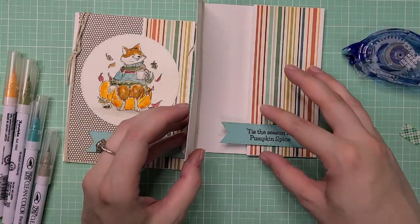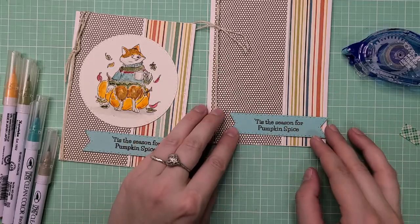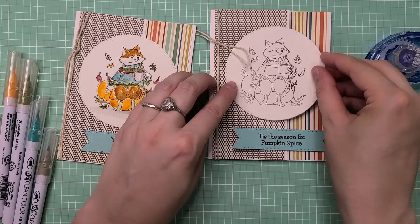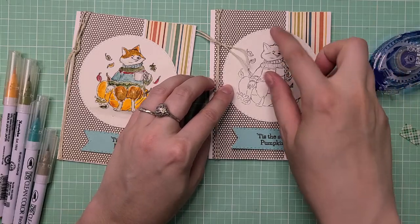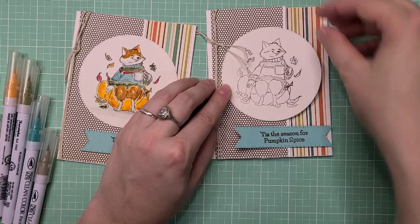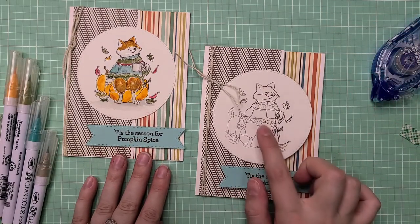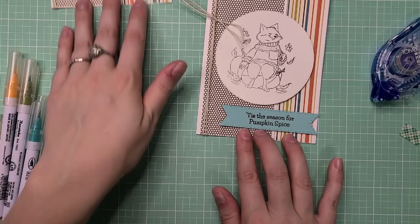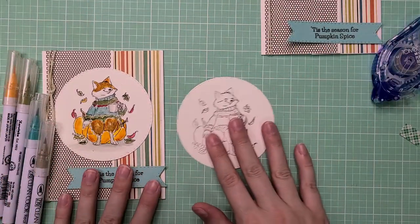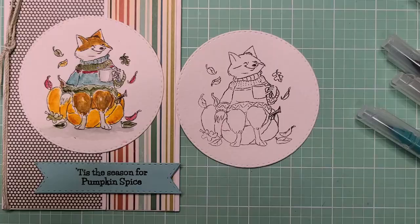So when you open and close it, this left panel is going to go in between the sentiment. Now, when we're ready to glue this down, we're also going to do the same thing, but we're just going to glue it on the left side and leave it hanging open on the right. Before we glue things down, I do like to color first, so we're going to spend some time coloring. I'm going to just zoom through this so you can follow along and enjoy coloring in your favorite method.